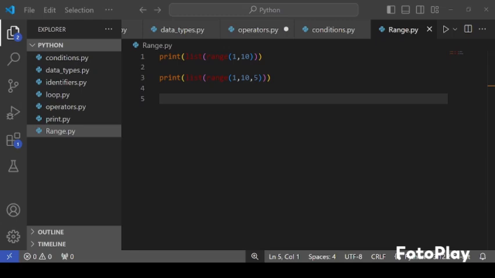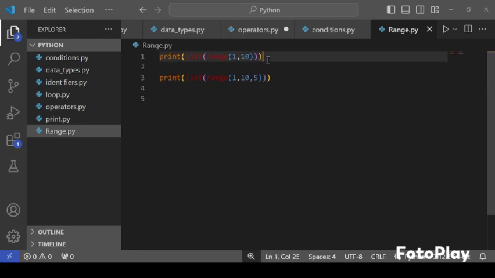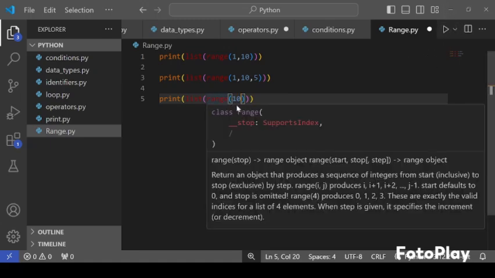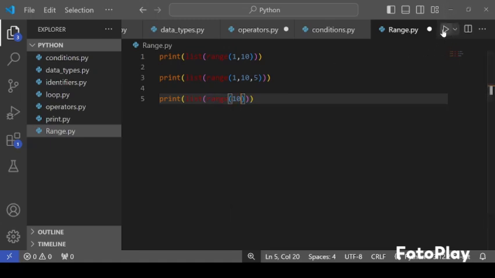Now suppose I write it like this only, I am not adding any steps or start point. I'm just writing where I have to stop. Let me hover over it and you see class range stop. It will print, I guess, 1 to 9.